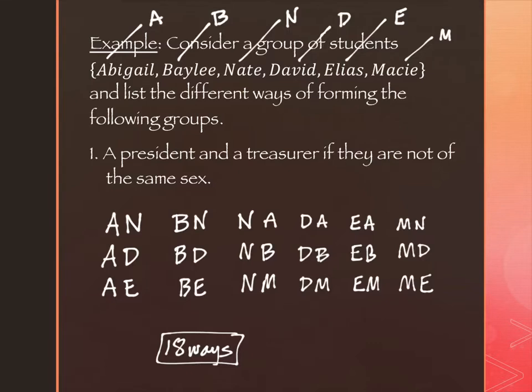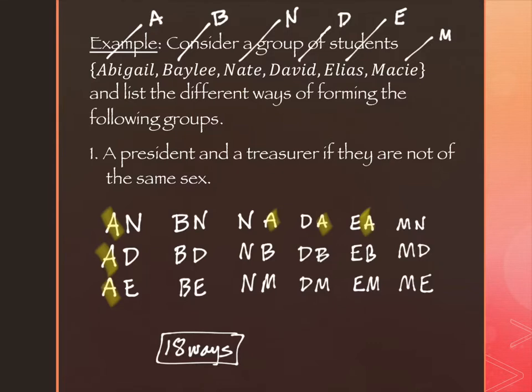And we can actually pick a random person. I'll pick Abigail just because she's listed first. Here are her 3 places where she's president with somebody. And then here are her 3 where she's treasurer with somebody. Yeah, and you could have gotten them in a different order or a different way of catching all of them, but you'll catch all of them as long as you're being careful as you're making your choices.